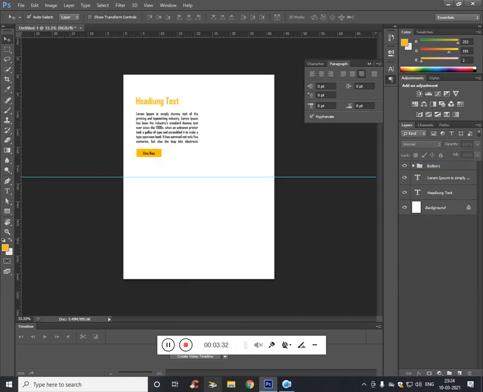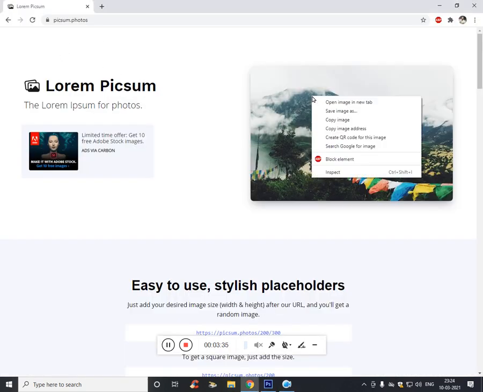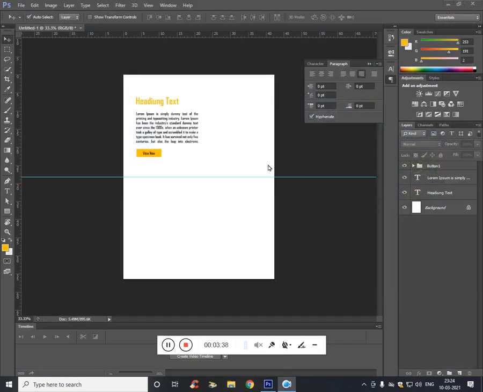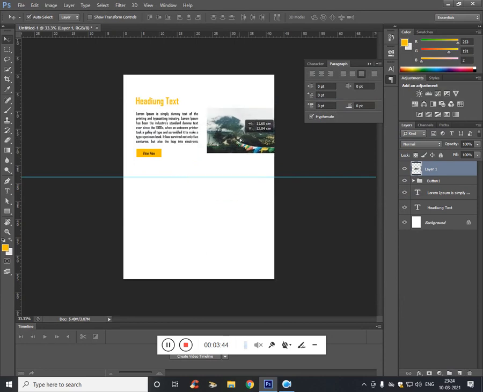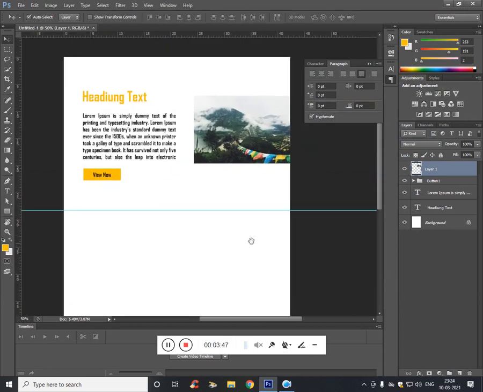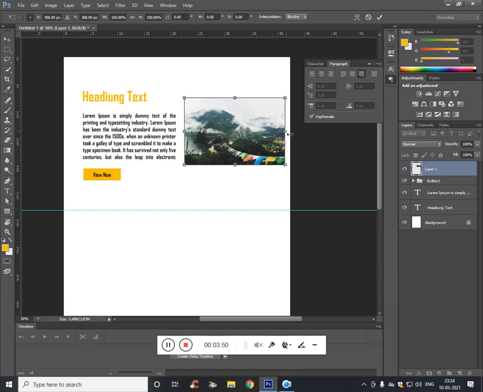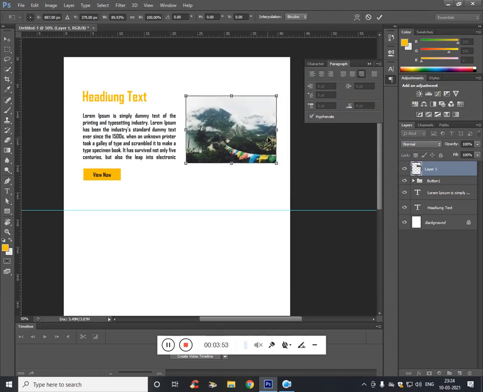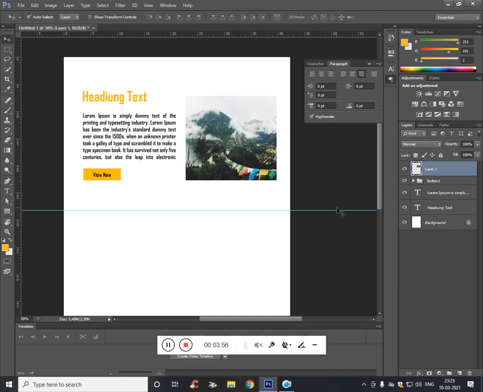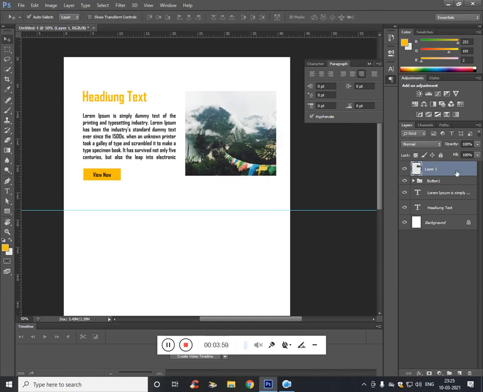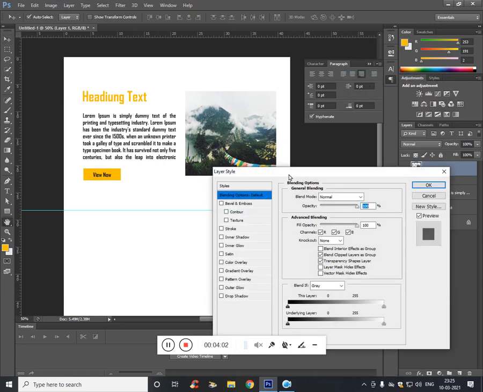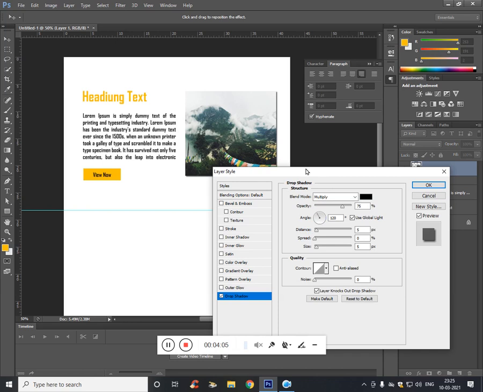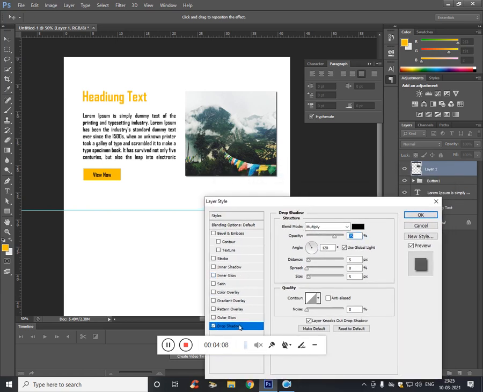Okay, press V to move the position. Great, that works. Now let's add the image. To get the image, I have used a random image. Just copy this, close it, paste it into a new layer, press V, press Ctrl T. If you want you can give blending options, a drop shadow usually. Click on it. If you want you can add the distance. We will add this with the help of CSS, so not to worry about it.